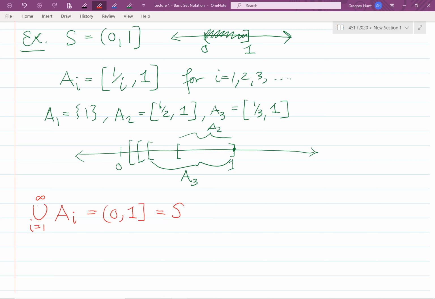Why is that true? Well, if I take any number in this interval, say some number here, the question is, is that in our union? The answer is yes. It is in our union because there is some set, for example, it looks like A sub 3 includes that point. So that point is in A sub 3, therefore that point is in our union. I could pick another point further down here. Well, it looks like now that one's included in A sub 4, but that's still included in our union. In fact, I could pick any point I want, even as close as I want to 0. There's going to be some set that's large enough that it's going to include that point, and therefore it's going to be in our union. That works for any point that is bigger than 0. 0 won't be, because 0 is actually in none of our sets. So that's why we don't include 0 in our interval, but we do include 1. 1 is obviously in every single one of them. And so our infinite union is this set, 0 to 1.